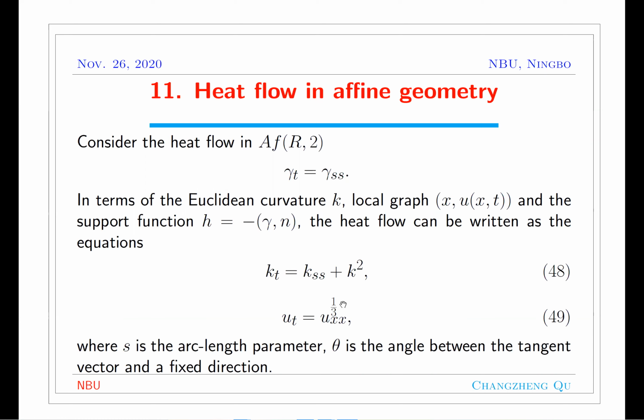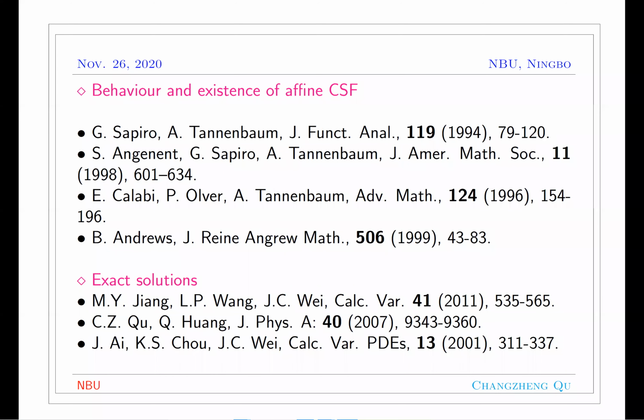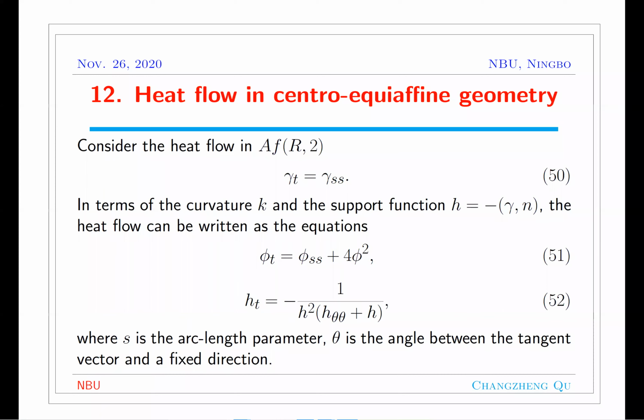But in the centro-equi-affine case, we get the heat flow equivalent to... we would like to study the curve heat flows, using the invariant equations under the centro-affine transformations. So we get the same equation for the curvature, but the support function actually satisfies different equations. That is different from the affine case.